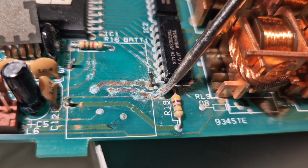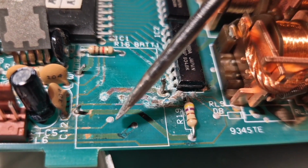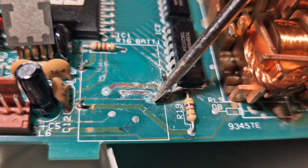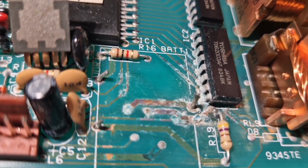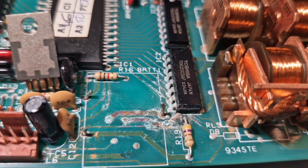Obviously, there's something going on here, but I'm not quite sure what's going on, whether or not to scrape anymore. My feeling is to stop scraping and try it. I mean, I've got nothing to lose, have I?